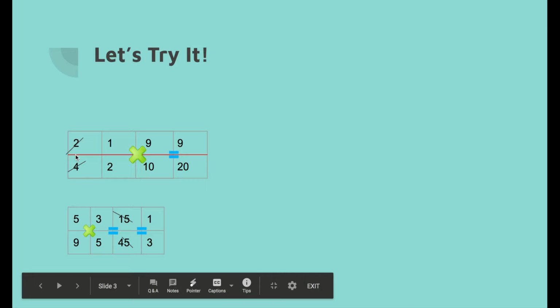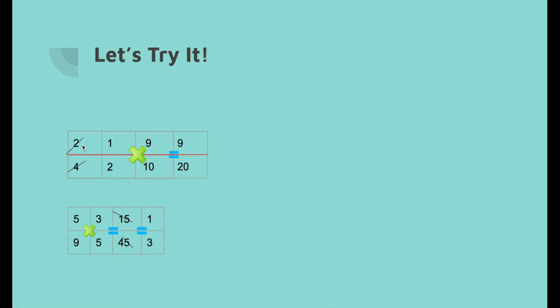2/4, and I cross that 2/4 out because we know we can make that smaller. I cross that out, and now I have 1/2, right? Times 9/10. 1 times 9 equals 9. 2 times 10 equals 20. Remember, we're going to just multiply straight across, and this is the lowest it can get, so we're just going to leave it as is, okay?